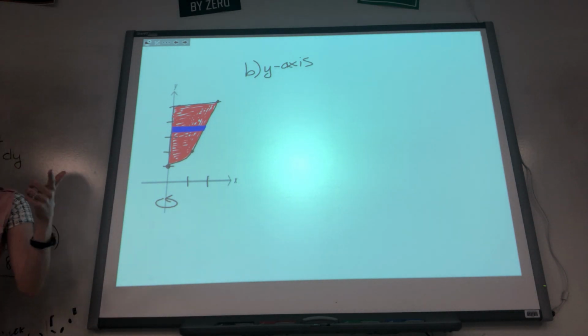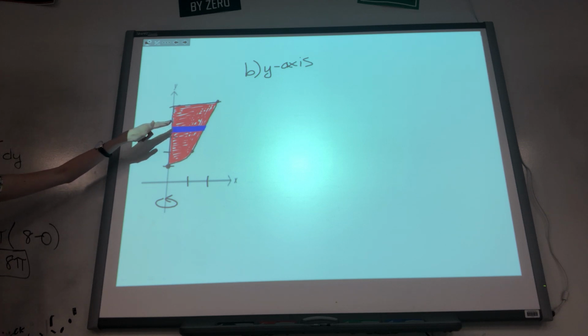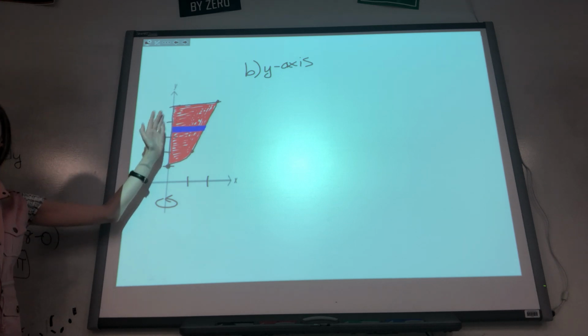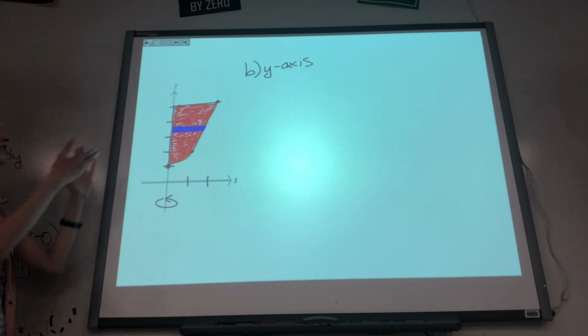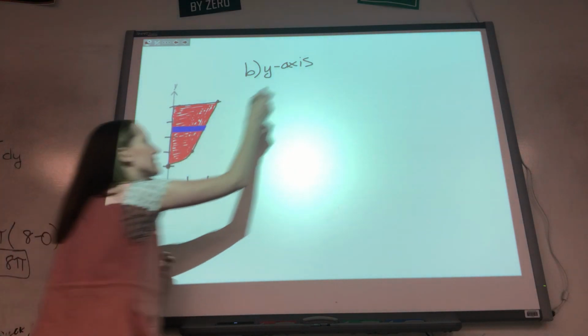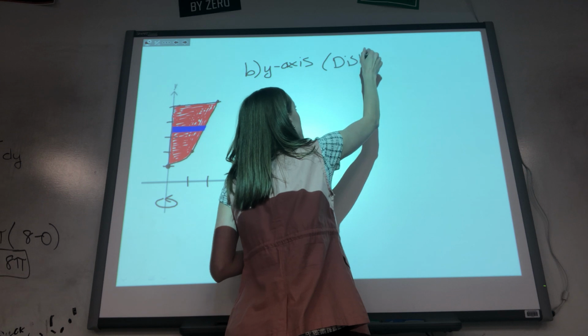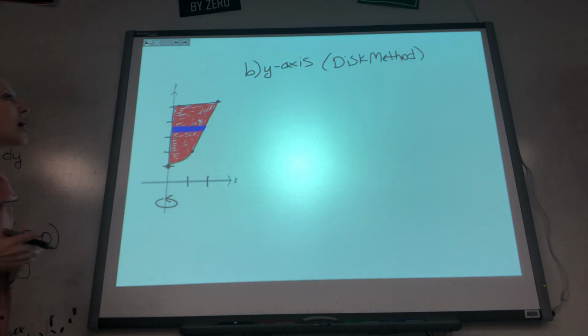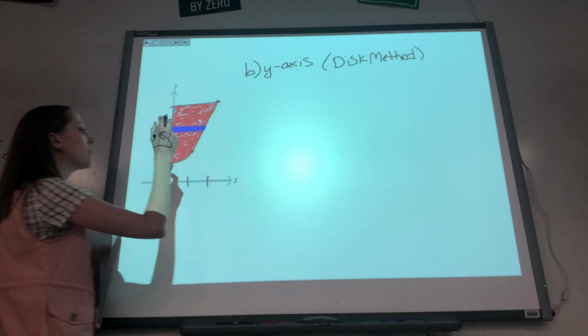Okay, now take a look at your rectangle compared to your axis of revolution. Is it adjacent? Yeah, there's no gap this time between your rectangle and your axis of revolution. So we're actually not going to need the washer method with part B. We're just going to go back and do the disc method because once again, there is no gap between the rectangle and the axis of revolution.